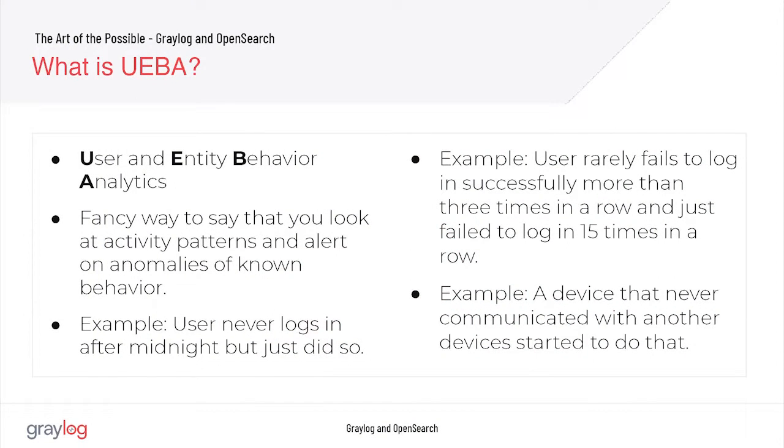And then the third example is, let's say you have a device that never communicated with a specific other device in your network. So this is now looking at the entity part and not at the user part. Those 2 devices have never communicated. Now they're suddenly exchanging a lot of data. That's a little odd. Or you have this laptop and it has usually, making this up, 25 DNS requests per minute. And suddenly it's making 1,000 DNS requests per minute.